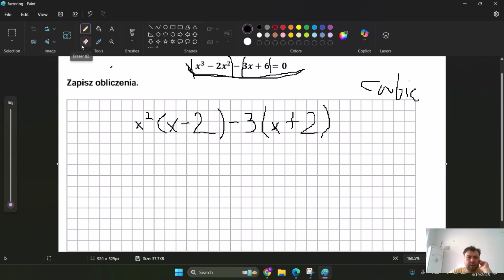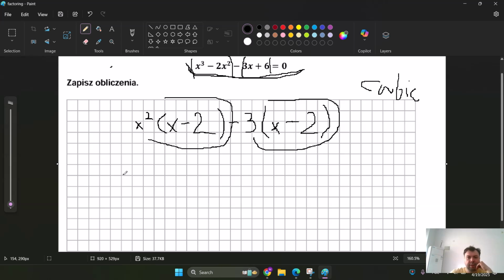So let's use an eraser. Okay, and the plus became minus, and the minus will become plus. It will give the same result. So what you can see: minus 3x, and minus 3 times minus 2 is plus 6. So now we have exactly the same. This is very easy to solve, because we have two terms which are the same. We have x minus 2 and here x minus 2, which means that we can write it down only once.